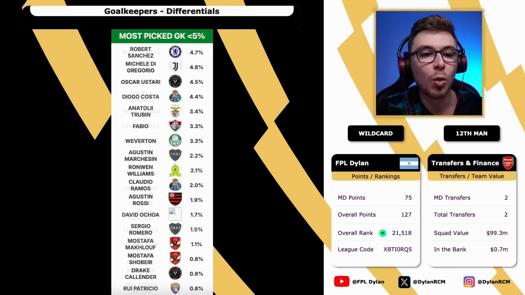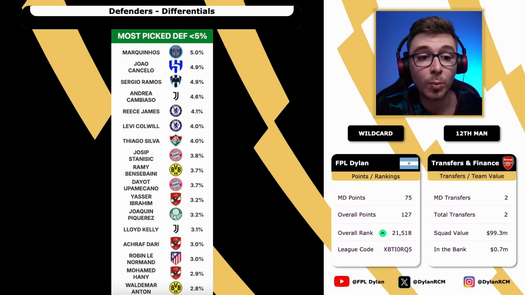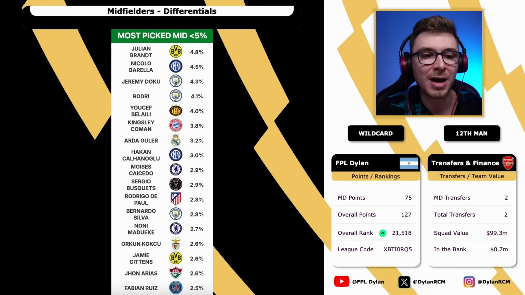With the defensive line though, we've got a lot of options like Marquinhos, Joao Cancelo, Ramos, Cambiasso, James, Colwill, Thiago Silva, Stanisic, Bensabani, Upamecano, Ibrahim, Piquerez, Lloyd Kelly, and there are other options that might be worth considering for your Matchday 3 squad.